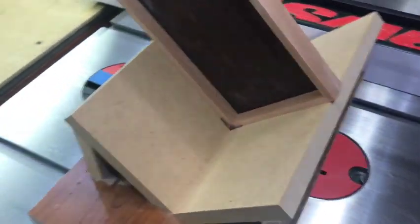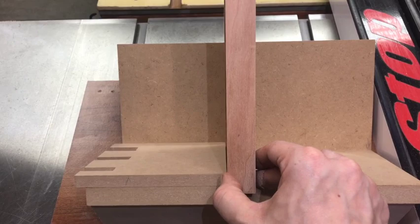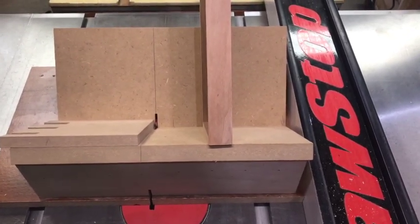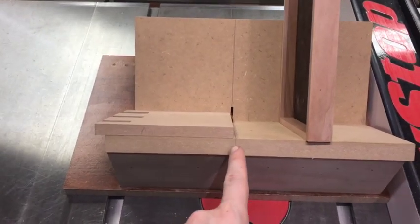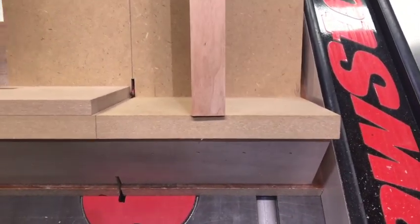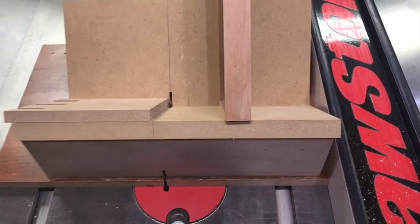And I use a clamping method that looks like this somewhat, and clamps go through here. That allows me to reference every cut off of the same position. Now if you're doing more than one spline, and I'm going to do 2 on these even though they're relatively small, just because I think aesthetically it looks better, you have to do a little measurement ahead of time. You're going to have to find your direct center line, make your marks on these, and then line that up on the center here. Now when you're doing your math, really there can be all kinds of different spacing that looks good. 2 really tight in the middle can look okay with a little gap between, or just 2 evenly spaced roughly can look pretty good.